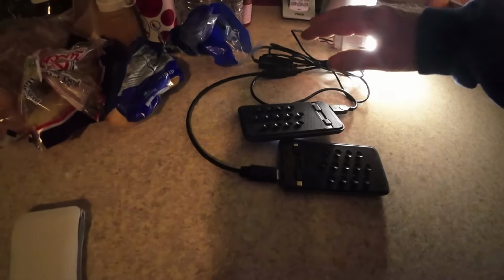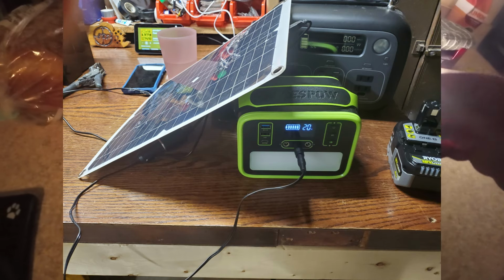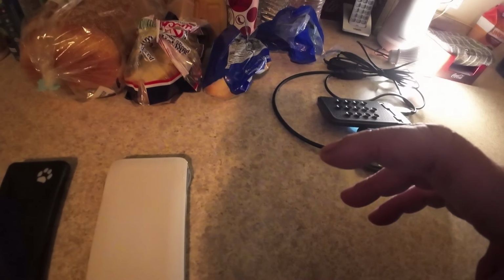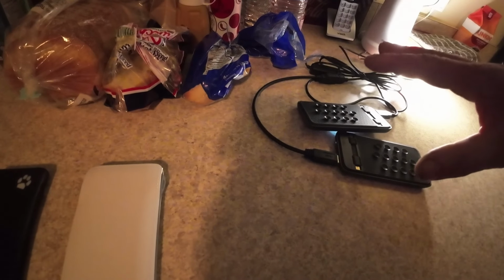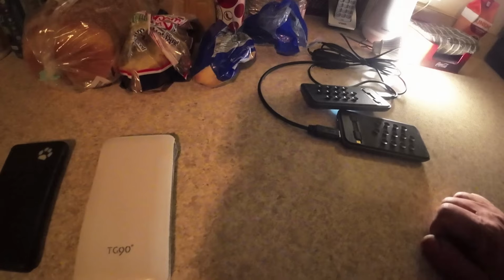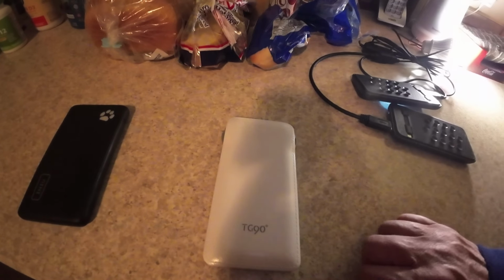I kind of like this setup here with this parallel cable, because I will put a picture up in a second, because I forgot the unit back up in New Hampshire. But I also have a 161 watt hour small battery bank, and it's an all-inclusive one, but the only nice thing about that particular unit is that it has an inverter and it has a light on it, so you could plug anything you needed to. If you had to plug your laptop into it, you could. However, it's very, very bulky if you want to take it somewhere to use it just as a power bank for standard USB devices.